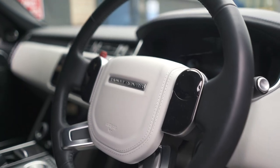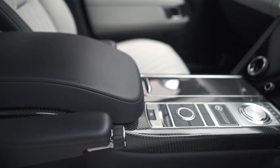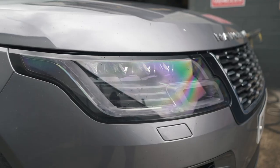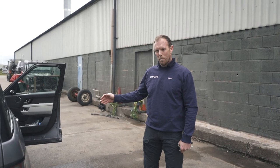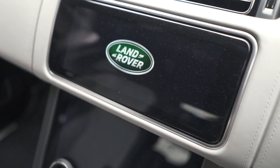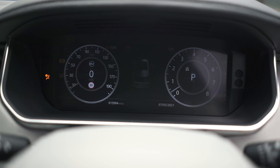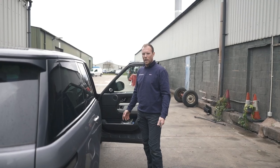For those of you that think we just work on Defenders, we also work on these beautiful machines. Erwin came to us and wanted his SV to sound like a proper V8. He wanted a cat-back stainless steel exhaust system. We cut the original exhaust off at the cat and then handcrafted a full system from the back - three inch both sides all the way to the centre. You've got an X-pipe so it mixes the V8 sound. We haven't messed with any of the emissions, but he wanted the V8 noise - similar to SVR tech noises, naughty bangs and pops, that kind of thing.